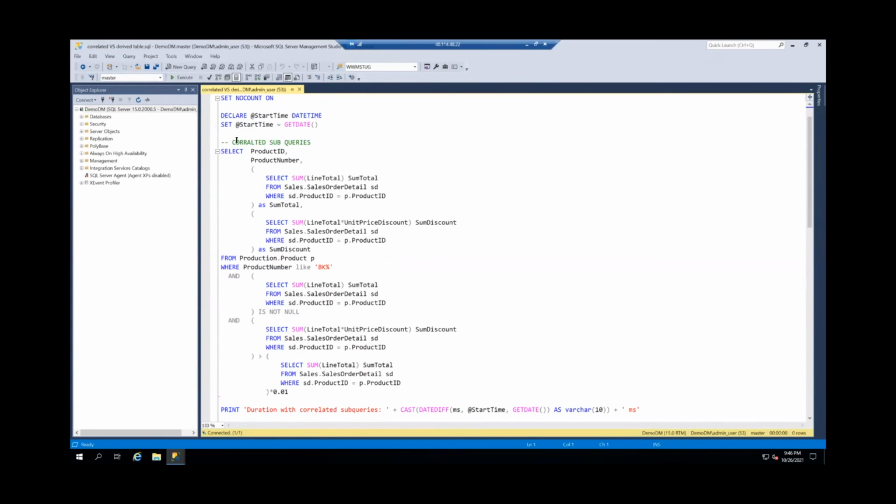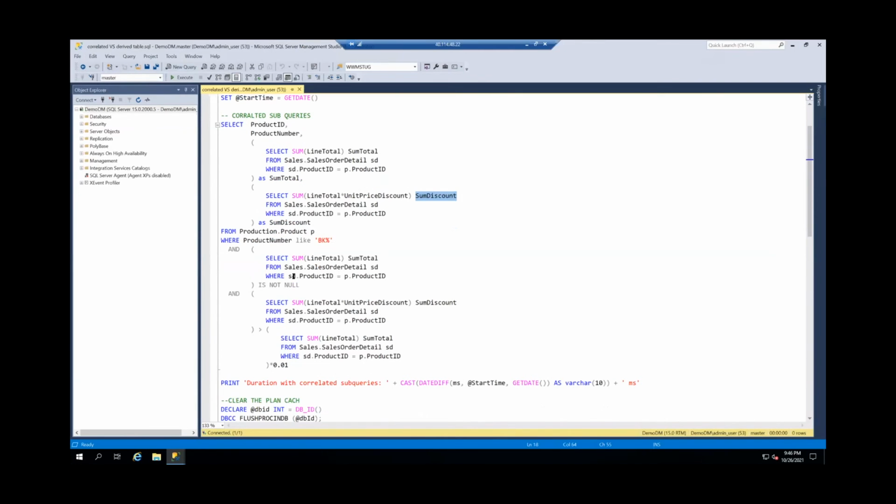If you're looking at this one, they use a correlated subquery to do this, okay? They're doing the sum total calculation the same way, using that subquery, even the discount. The same thing could have been done if you use a derived table.